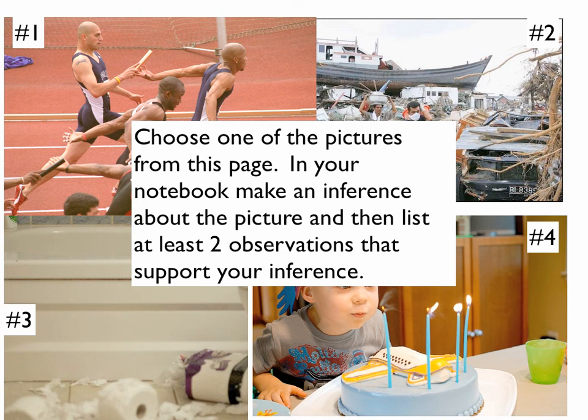So what I'd like you to do is choose one of these pictures, and then in your notebook make an inference about the picture, about what's happening there, and then list at least 2 observations that support your inference. Okay, 2 observations, fine. If you want to do more, that's also fine. All right, so take a look at these pictures, make an inference, support it with 2 observations, and bring those inferences and observations to class tomorrow. All right, that was fun. Enjoy, and here are the pictures.